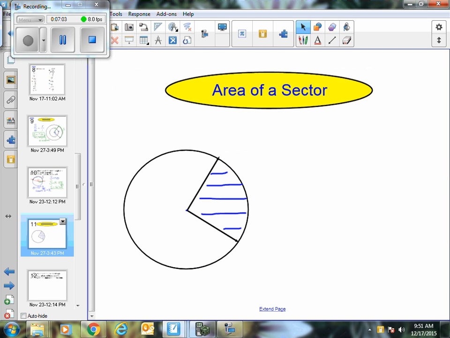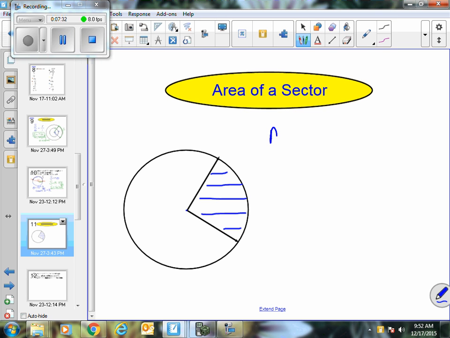Okay, the other thing I want to talk about today is something called area of a sector. A sector is like a piece of the pie. So instead of having the entire circle, we're just looking at a piece of it. You could figure this out each time individually, if you figured out the area of the whole circle and then what part is that angle, and kind of work backwards. But we really can do it by knowing that proportional idea again between sectors and circles. So we can actually come up with a formula for it too, so we don't have to do that every time.